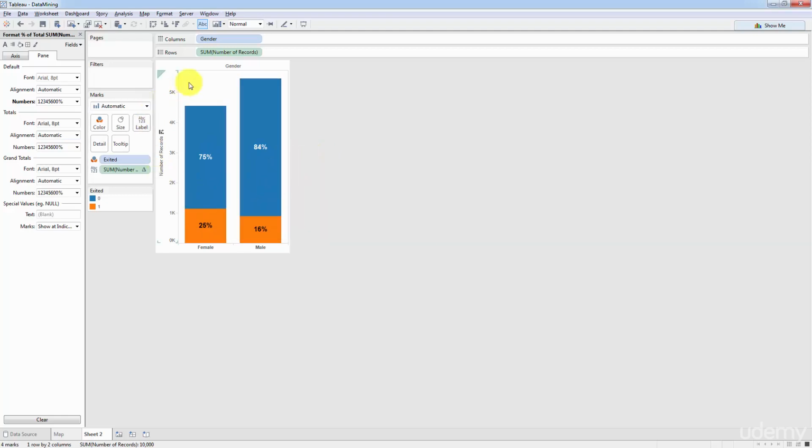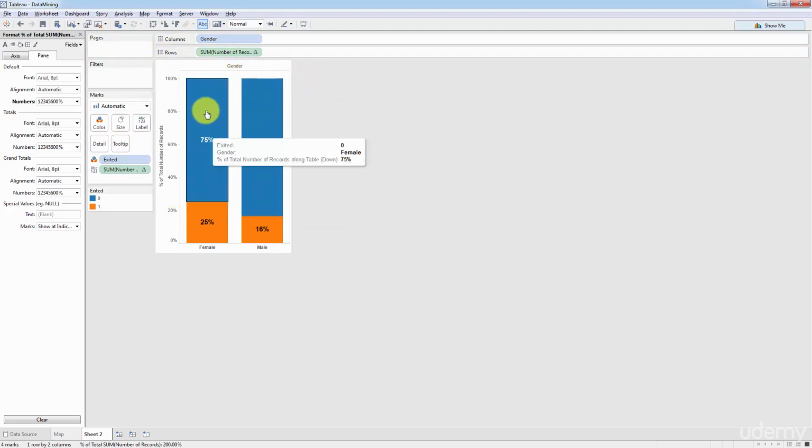And finally, to make this consistent, what we're going to do is we're going to take the sum number of records, the table calculation, and you can see that there is a table calculation by this little triangle that has appeared on the right, and we'll hold down Control and we'll drag it to replace the existing sum number of records in the rows area. What that does is now it's consistent, and even the axis over here represents the percentage. Before it was just the absolute value, but now the height of the bar and the label inside the bar are actually aligned. And so let's analyze this for a second.